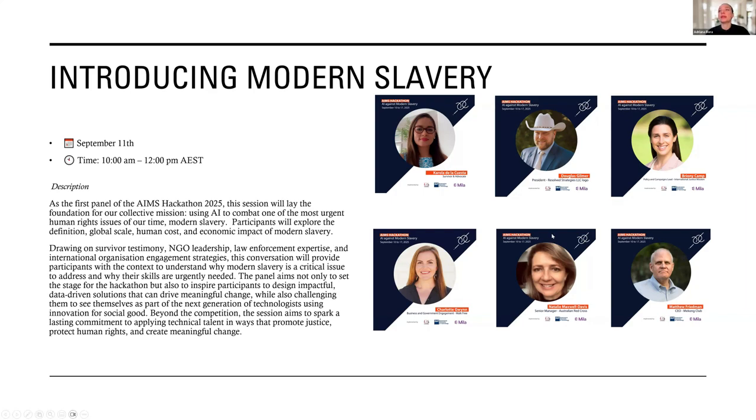Then we have people that have worked in the field for decades, working with survivors and helping people from all over the world to tell us about the definitions of modern slavery, the statistics of modern slavery, and also have people from the law enforcement telling us about their experience in trying to help people exit this situation. And of course, we also have international organizations such as Red Cross and the International Justice Mission providing an overview of the situation across the globe.